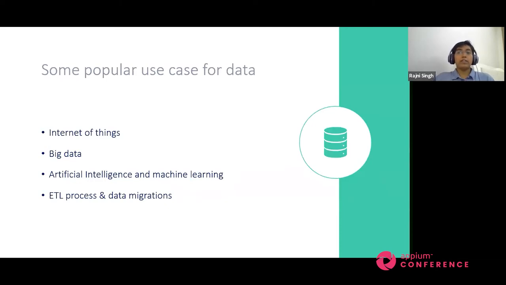Some of the use cases where data is generated are like the Internet of Things, where there are sensors and actuators generating data. And developers or technology people are transforming, interpreting, and processing that data, and then visualization is there. Then a big data application has lots of data, and you may need to do DB modeling. In artificial intelligence and machine learning, the product output all depends on the application interpretation, on what data goes in and what data goes out, and then the ETL processes and data migration kinds of testing.